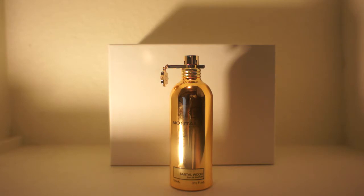I like that. I can see where they're saying the seawater, because when you spray it, the first thing you smell is almost like a fresh, earthy, oceanic kind of smell. So with this one, I think it's a little cleaner, fresher. You can definitely wear it during the summer. This one I would definitely spray. You can spray more than 3 sprays with this one. Normally I don't like to spray on the sides of my neck, but with this one I would, because on the back of my neck it just doesn't project. You kind of have to put it on the sides of your neck and maybe on your chest to really let this one project.